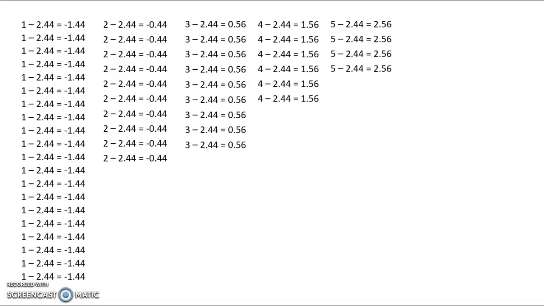Again, I'm going to use positive, so I'm going to use 0.44 when I'm adding. Then 3 minus 2.44 gives me 0.56. 4 minus 2.44 gives me 1.56. And 5 minus 2.44 equals 2.56. Now I'm going to take all of the answers, but use the positive form, the absolute value of each number, and add them together. So I'm adding all 50 answers together. My sum of my differences, that's what that means, is 65.4 or 65 4/10.